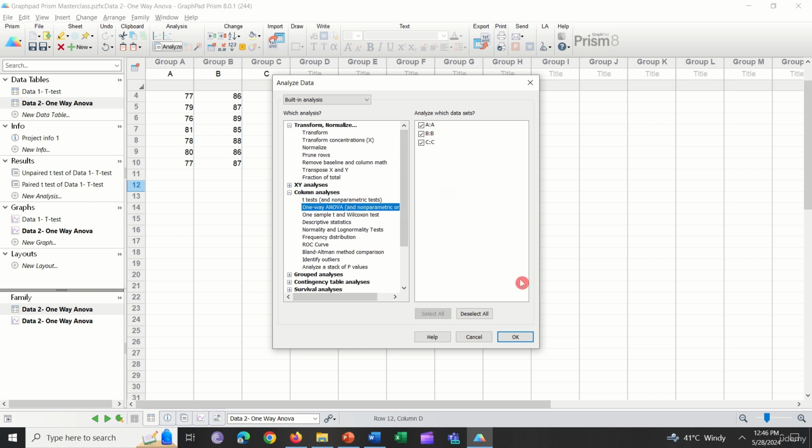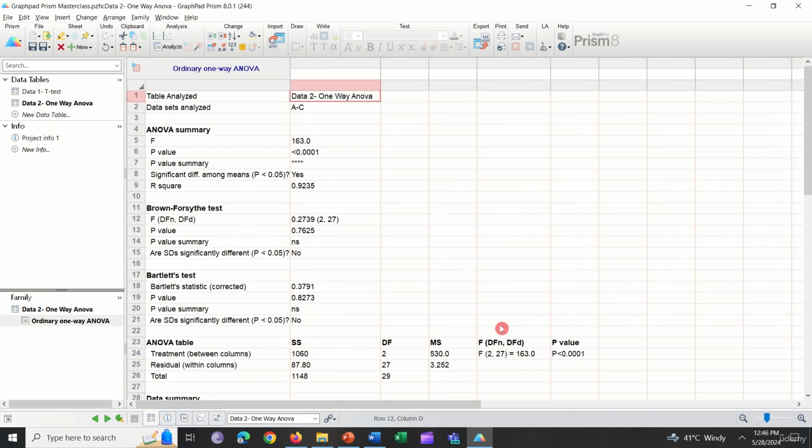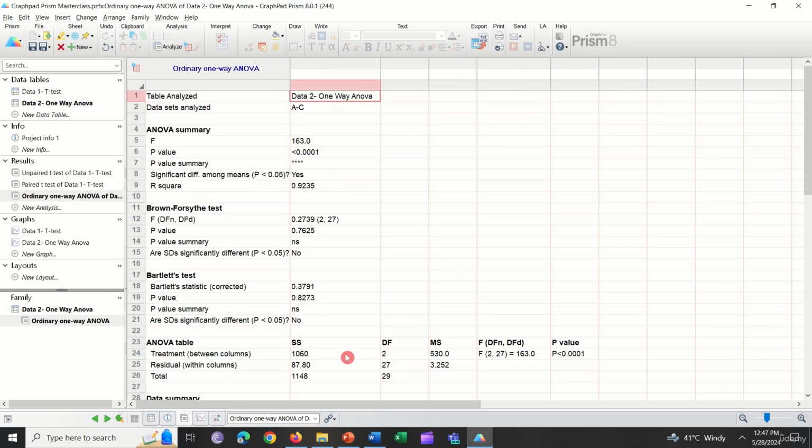Then we go to one-way ANOVA, select OK, and it gives you many other options. You can just go with the default settings and click OK. It has analyzed your results, and this is the analysis summary, ordinary one-way ANOVA. Here we have the ANOVA summary, which says the p-value is less than 0.0001, the p-value summary is 4-star significant, and the significant difference among means is yes.